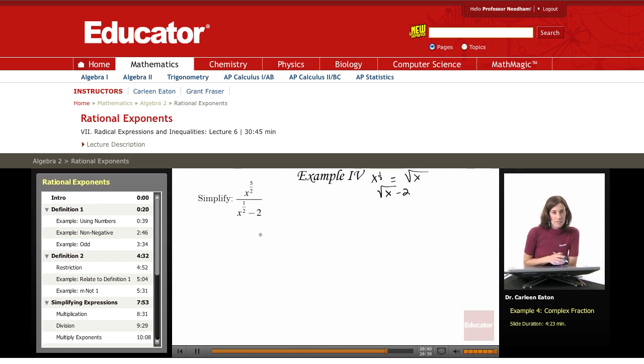So what we have here is really the square root of x minus 2. And recall that if there's a radical in the denominator or a fractional exponent in the denominator, which is really the same thing, then it's not in simplest form.